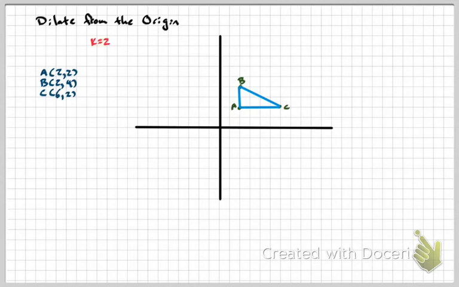All right, so let's get into this. So first thing we're going to do is we're going to dilate with a scale factor of 2. Now it's very important to understand that, remember, we're dilating from the point 0, 0. So what you need to know is that our figure is going to be expanding in this direction, and if we reduce it, it's going to stay within those parameters.